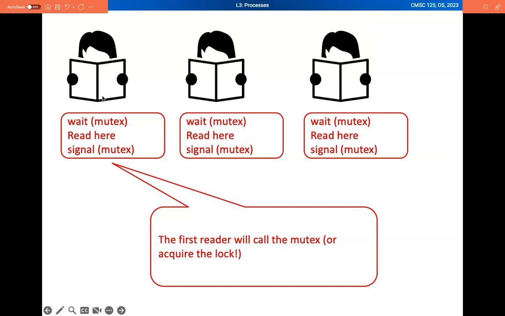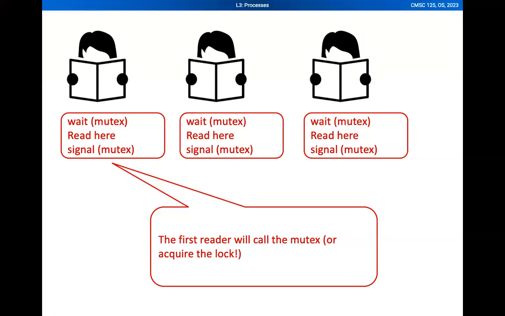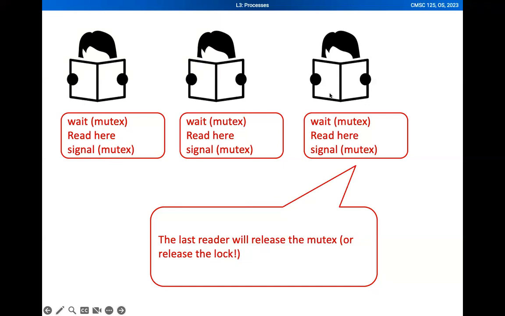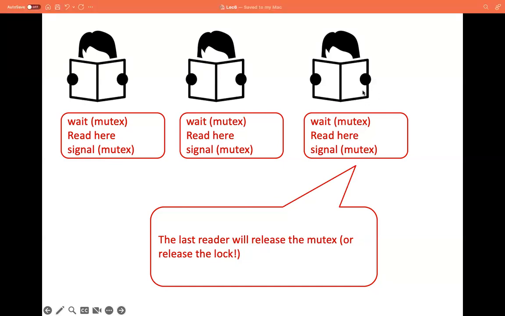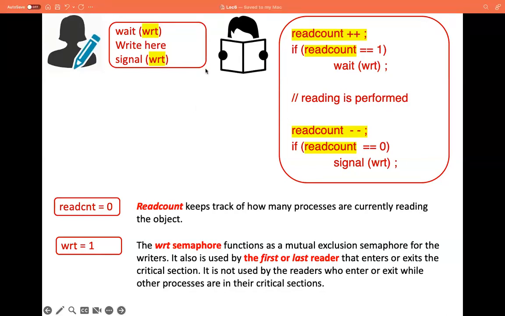And this reader will not be the one to release the lock. If another reader wants to read, it simply continues until such time that the last reader has stopped reading. The last reader will be the one to release the mutex, or release the lock. You will understand that later with the simulation. So this is the modified code for the writer and the reader.